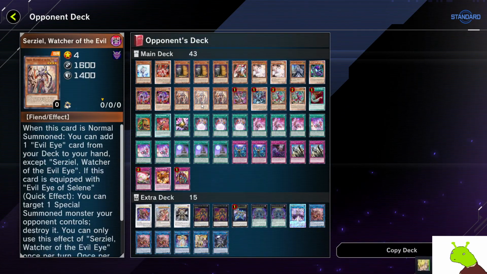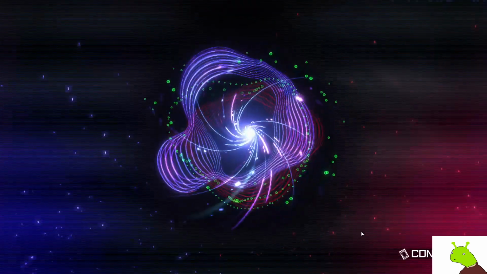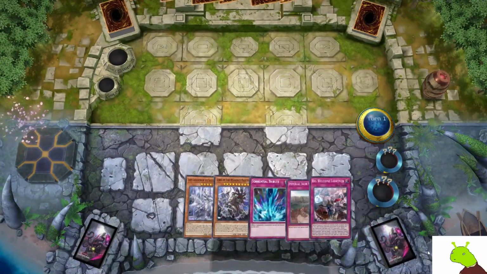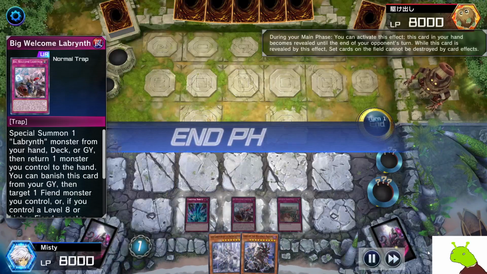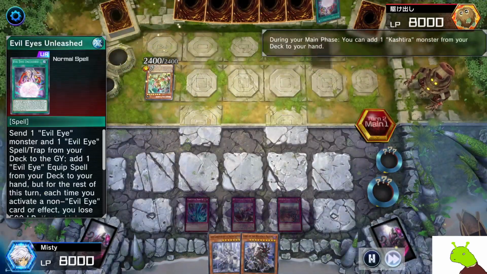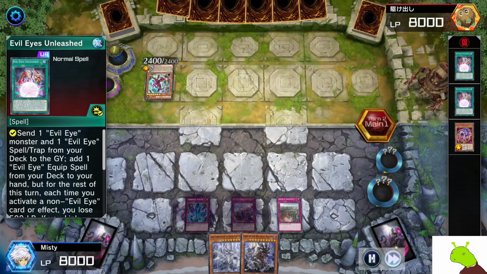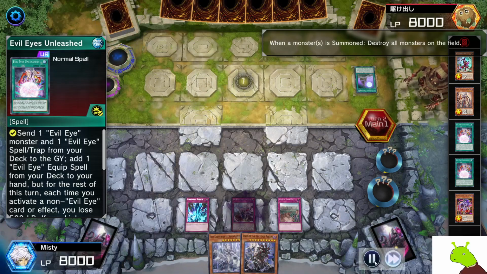Opponent's deck. Last one is Cash Chira with Evil Eyes. Cool. Kinda cool. Alright. Set 3, pass. That's an Evil Eye. And I saw he was banishing but add cards, so I just activate Imperial Iron Wall because he has 2 monsters.